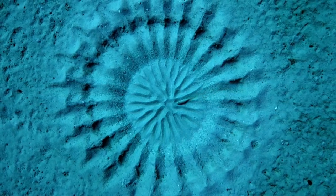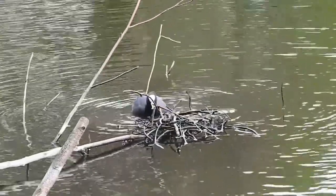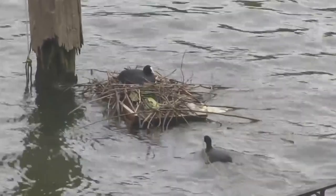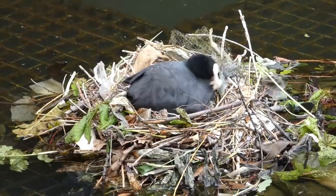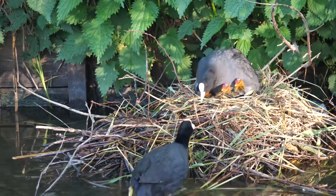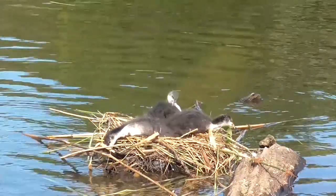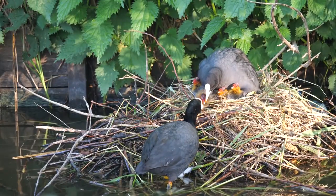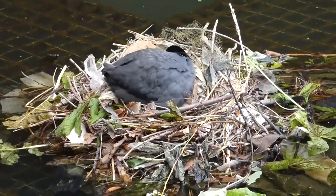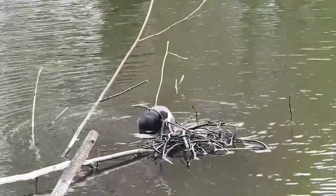Number 3: Horned Coot Nest. Similar to an intricately designed floating raft, the horned coot's nest is built to withstand often-changing environments. Their living quarters are restricted to altitudes of 3,000 to 5,200 meters above sea level. Their bodies are around 62 centimeters in length and about 2 kilograms in mass. Their nests are huge, made up of pebbles piled high to form an artificial island reaching the water surface, located about 40 meters from shore, and covered with algae. These hefty nests can weigh up to 1.5 tons.